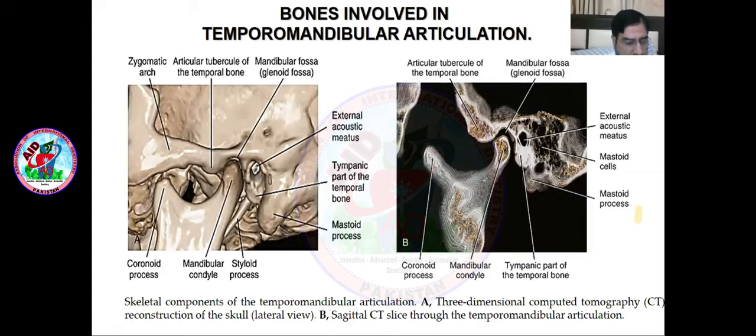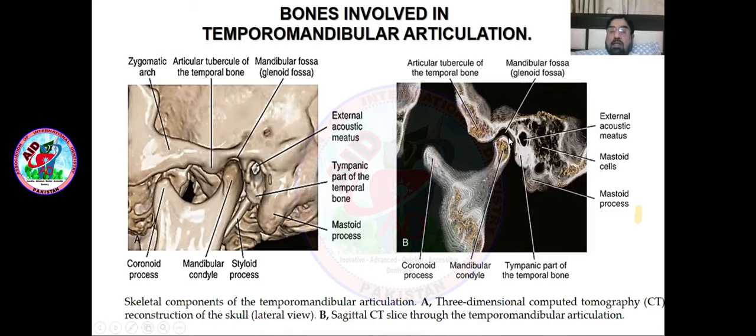But here I will give you certain detail on this sagittal plane. You see this is the articular tubercle. This articular tubercle is so big inside. You see here it looks very small, but when you cut it, you come to know that this articular area is basically very strong on the anterior aspect. It has a big bone. But when you look at this area, which is actually the glenoid fossa or mandibular fossa, it is very thin here. And that is the middle cranial fossa. Just here is the middle cranial fossa, and you see very thin bone lying just above the glenoid fossa.